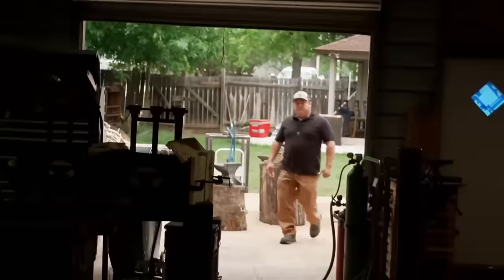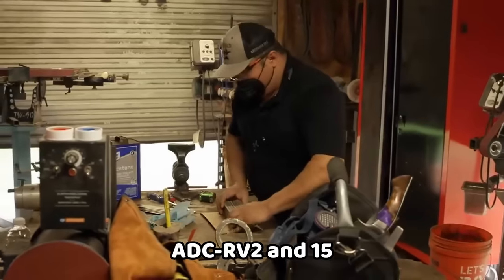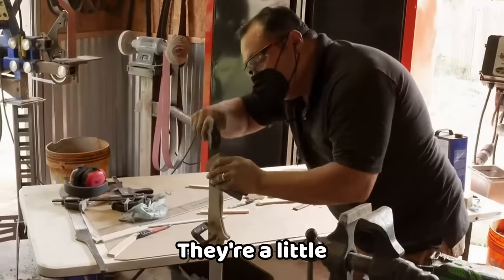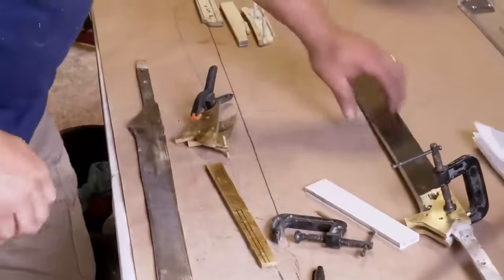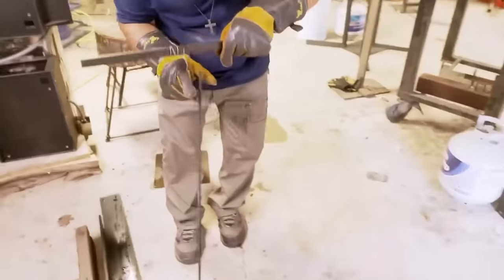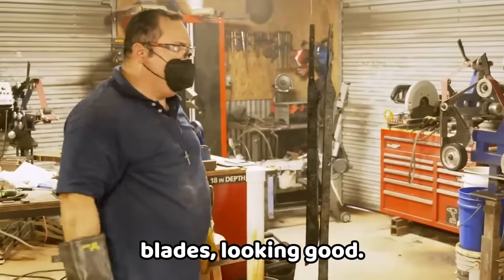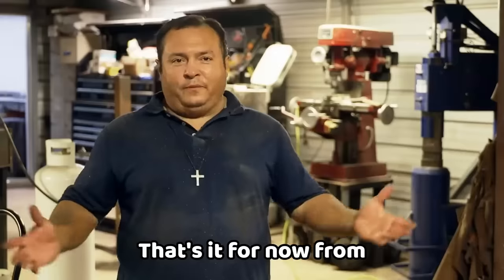My name is Paul E.L. Jr., I'm from Laverna, Texas, and I'm 49 years old. We're going to make Damascus billets with 80CRV2 and 15N20. I get this milled, get this handle material to sit in — they're a little difficult because they're a matching set. I'm ready to start heat treating. Going into that quench is always scary, but it's getting straight — two hard blades looking good. That's it for now from Captain Damascus — we'll see you back at the forge.